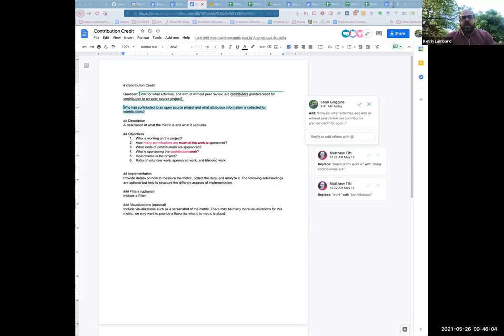I think the who part is the metric, and the attribution or credit information that's collected along with that who is also part of it. But I think it's the who, right? We want to know who the person is, who they work for, what they contributed, and possibly other information that would provide different ways of providing attribution. But it comes down to the who, right? We're trying to figure out who that person was that did the contribution and who their organization was.